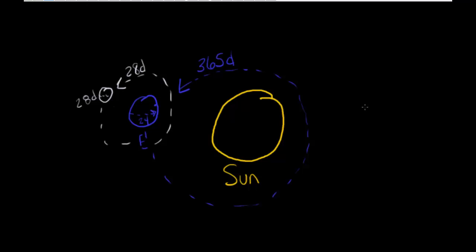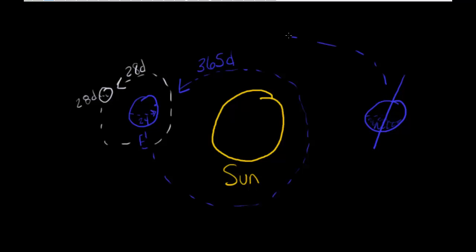So while all this happens, we have the earth. Let's go back and make the color blue for earth. Let's just say the earth is over here, but the earth is tilted on an axis. Because it's tilted on the axis, if it's right here in relation to the sun, there's a certain part of the earth, in this case the southern hemisphere, that is getting more sun. So it's going to be summer in the southern hemisphere and winter in the northern hemisphere.